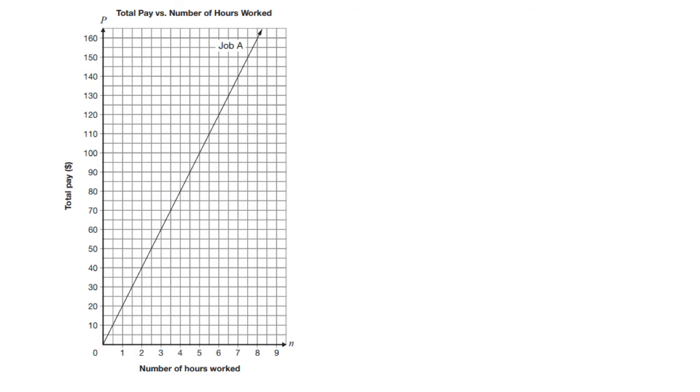Now, if you wanted to find the slope, you could go ahead and pick 2 points, any 2 visible points on this line. You could draw a triangle between them and calculate or count out the rise and the run and figure out the slope that way. Or you could read 2 coordinate points off of this line and use your slope formula, y2 minus y1 over x2 minus x1, and calculate out the slope that way.